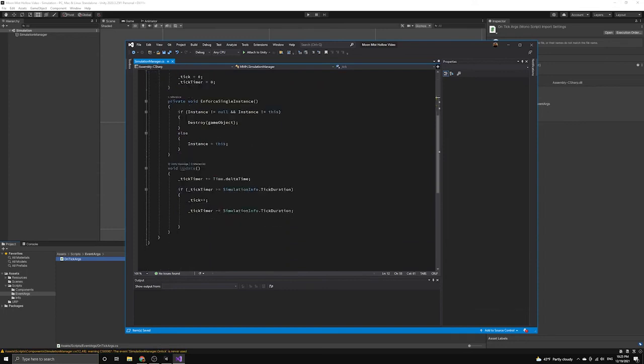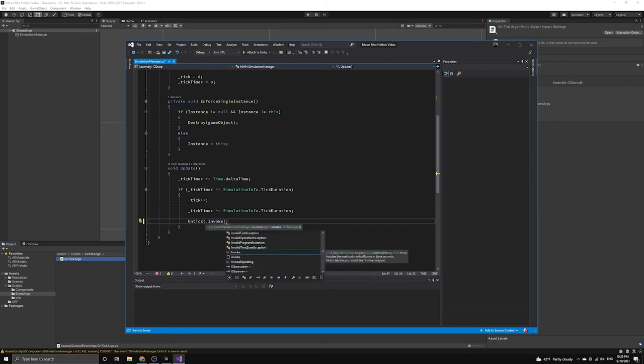We want to check to make sure the handler has at least one subscriber before firing the event. There is a special operator called the null conditional operator that can be used to do this easily. By including a question mark after the event handler, it will only call the invoke method if there are active subscribers. Now that we know our onTick invoke method is being fired safely, we can supply the arguments it needs.